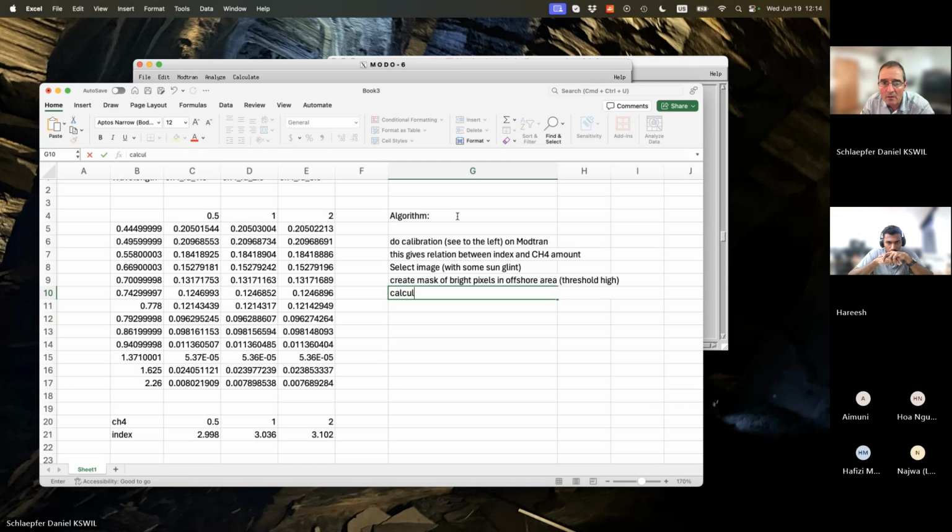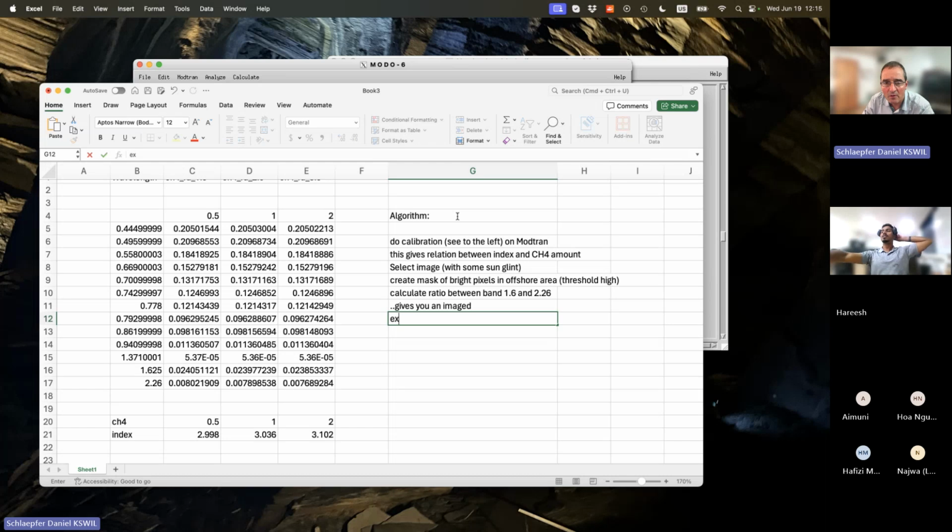Now calculate the ratio between 1.6 and 2.26. That gives you an image, and exclude pixels not in the mask.